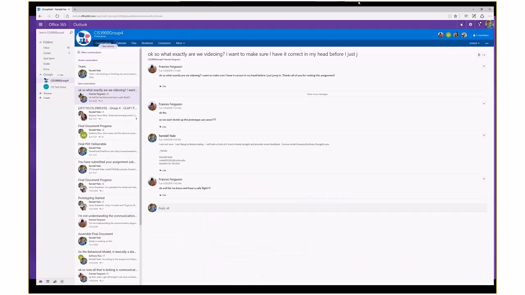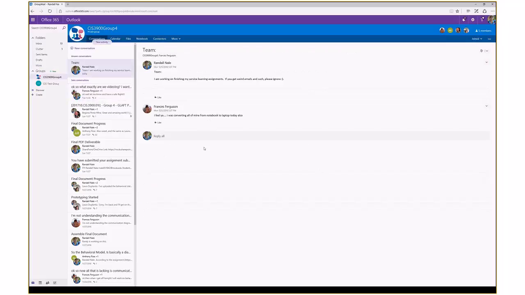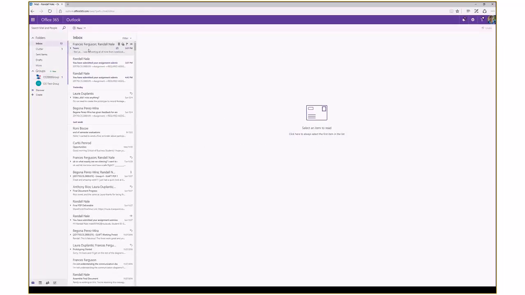I'm going to come in, and you can see that I've logged into the Office 365 portal. Here's my student inbox, and here's the list of groups on the left. Here's the group that I created in session 2.